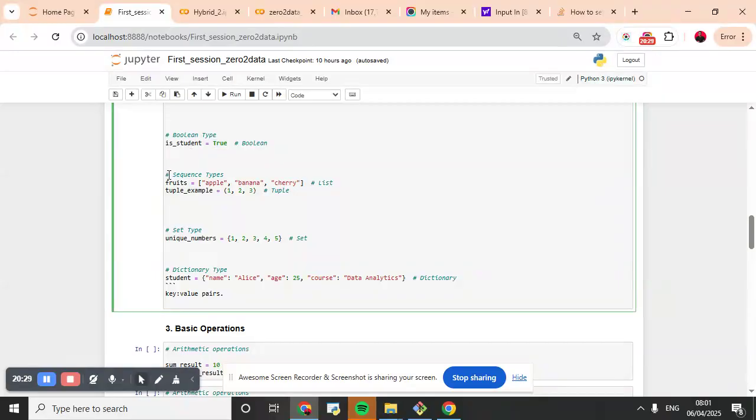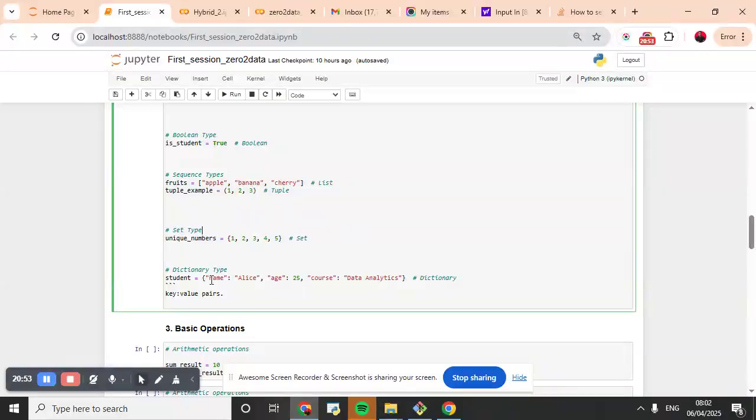And then you have the sequence types. You have list, tuple, and set type. In our live session somebody asked what the difference is between tuple and set. It's important to see that they look alike but they are different. The major difference is the type of brackets that they have.